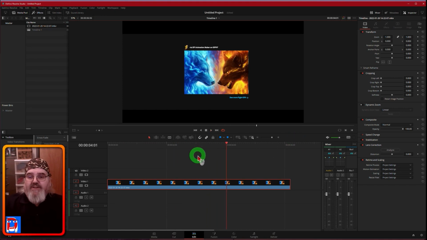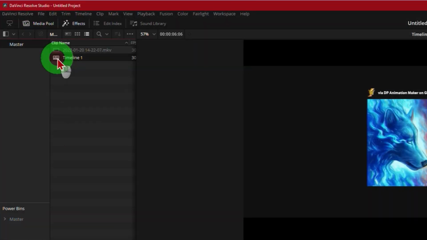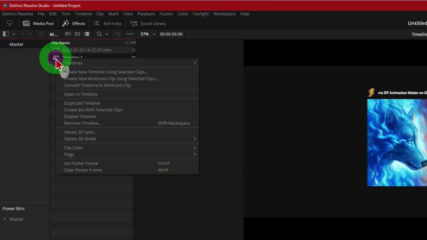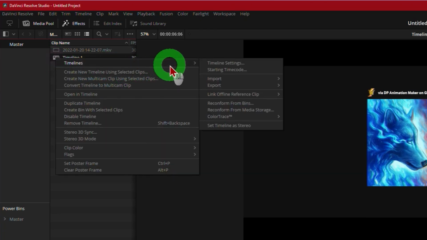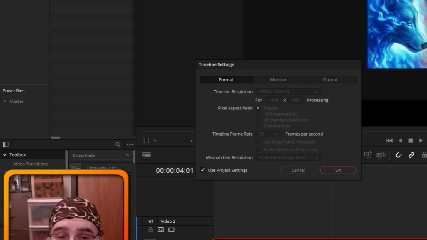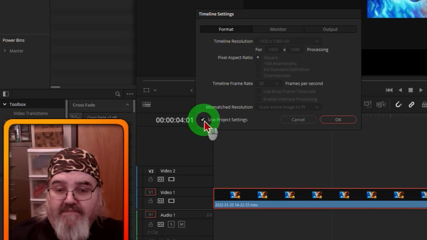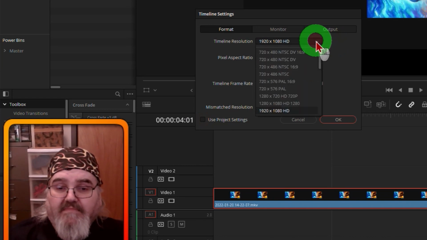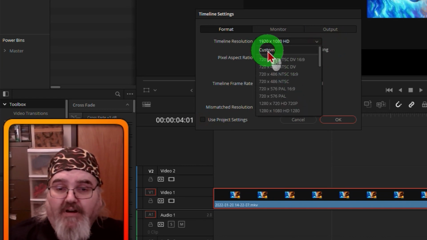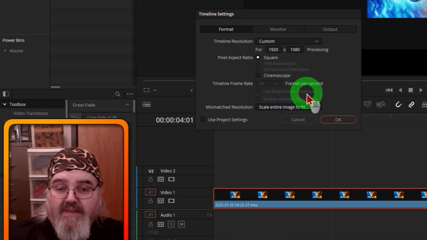Okay, so the next thing we need to do is set the actual resolution of our timeline. So we're going to go up to timeline, up over here in the media pool, and we're going to right click timelines and then timeline settings. And I'm going to turn off this checkbox for use project settings. And we're going to go up to the top, pick custom.